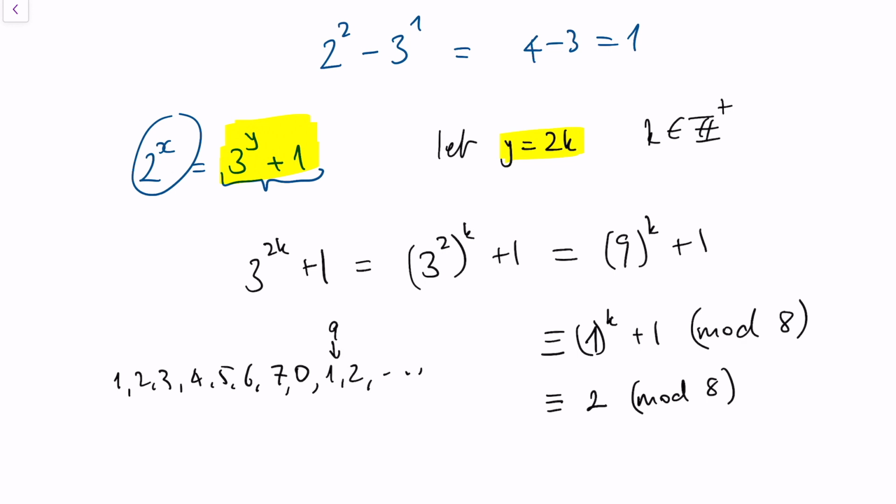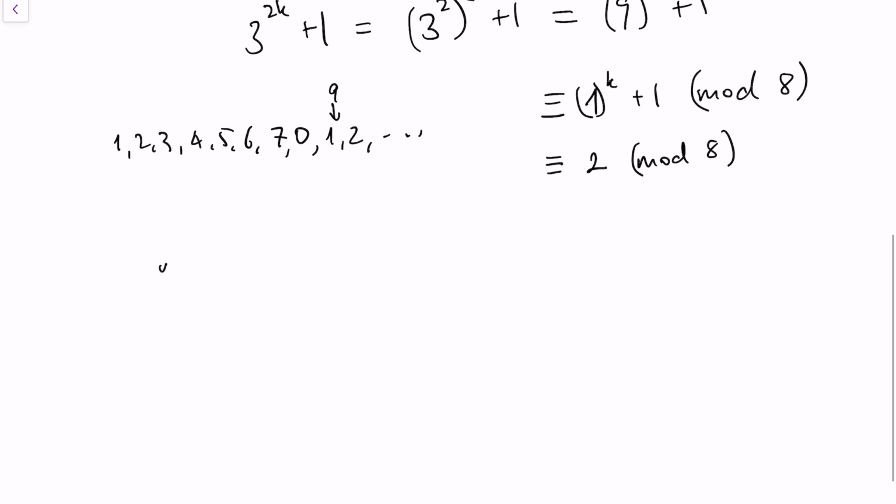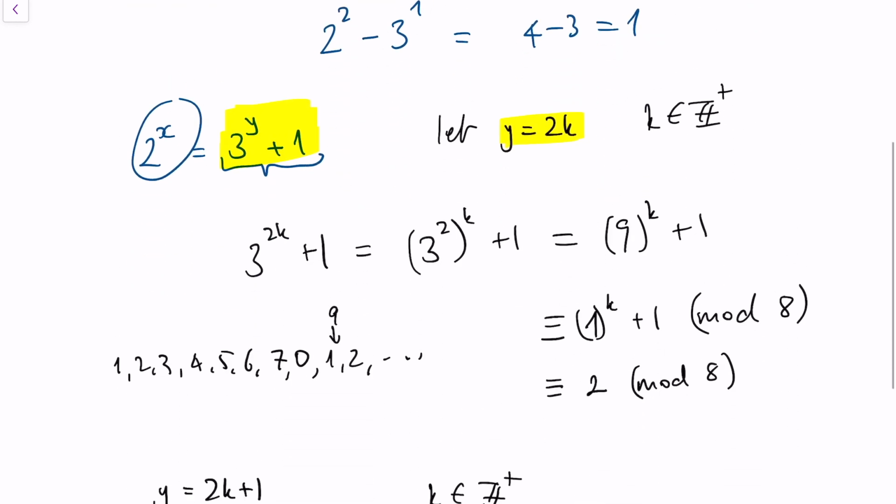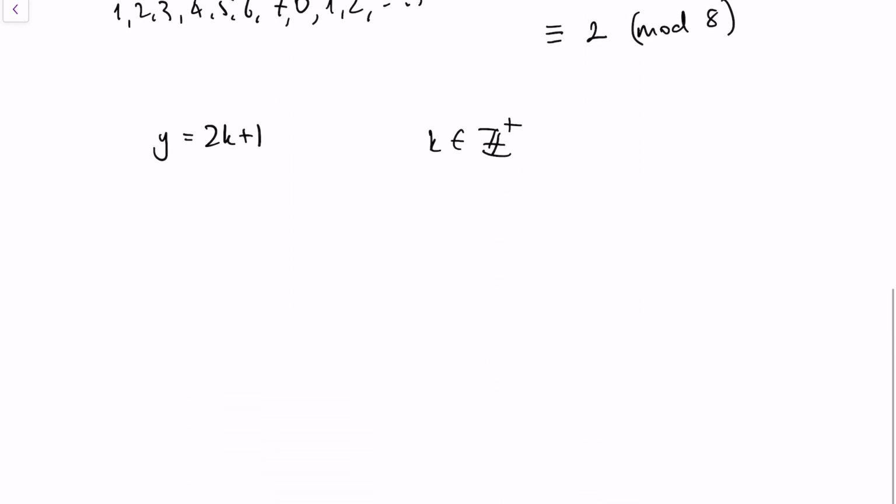Now the next thing we try is if y is an odd number. Let's say it's 2k plus 1. I could have used 2k minus 1. So let k be an element of the positive integers. When we do that, of course, we're losing y is equal to 1, because if k is not equal to 0, y cannot be 1. However, we have already tested that situation, so we know that y is equal to 1, x is equal to 2 is a solution.